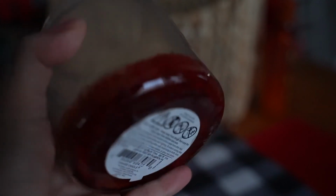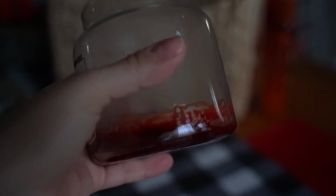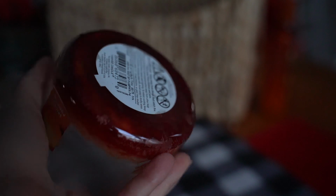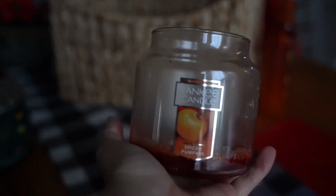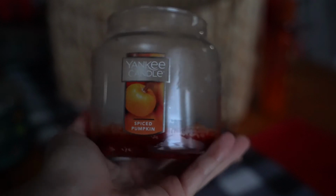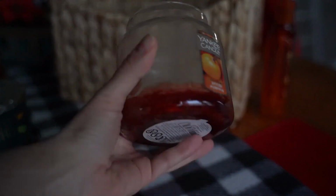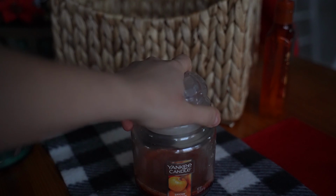And I think it's just because look at how dark it is at the bottom. Look at all those juicy oils that wanted to be burnt and wanted to scent up everything. And yes, I could put this on my warmer, just like I did with some of the other ones. But you know what? I'm just over it now. I'm done with pumpkin. I think I'm just going to let this be done. Would definitely not repurchase. I like the scent, and I always have good luck with Yankee Candles.